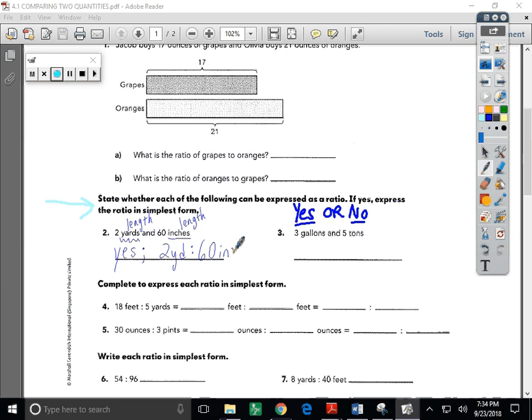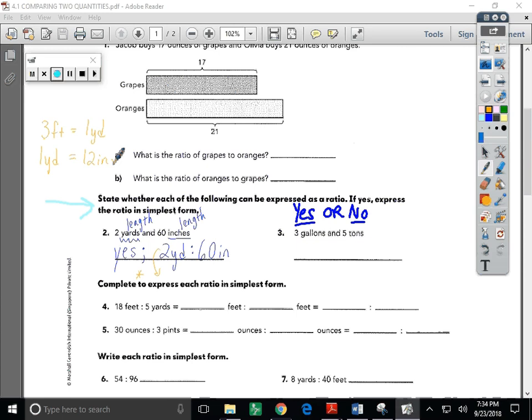If you think back to the notes that we were just taking together, when I don't have like units, I start with the larger unit. Yards or inches, which one's larger? Oh, that's right, yards are larger. So I'm always going to start here, and I'm going to multiply my yards by however many inches I would find in a yard. So I hope on page R8 it shows you that there are 3 feet in 1 yard, and each of those feet requires 12 inches. So 3 feet equals 1 yard, and 1 foot equals 12 inches. Something along that line is going to be very helpful to me.